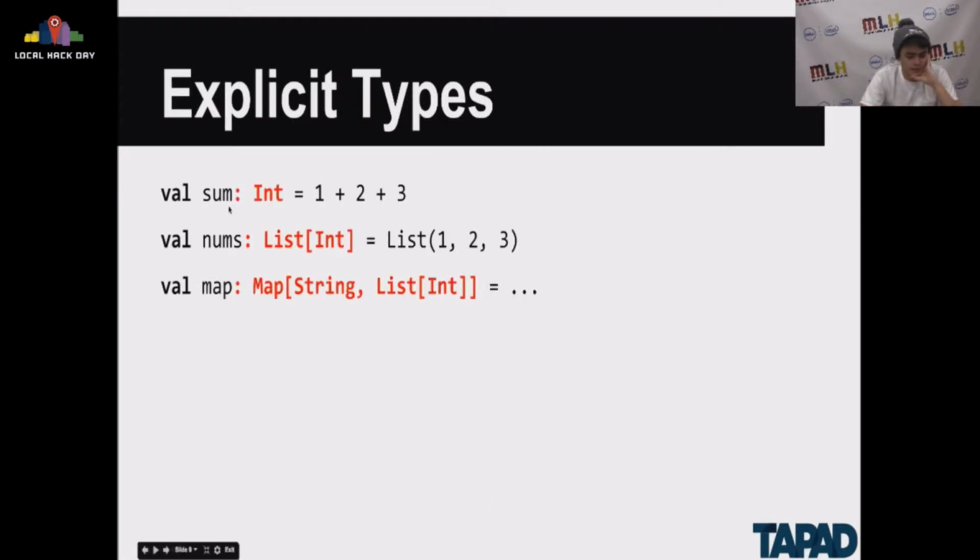So here's an example where we're defining the variable sum to be of type integer. And you might say, well, why would you want to do this? Because you already have type inference. But the idea here is that if you've got more and more complex types and classes, it's going to help a lot for your code readability to be able to declare these types explicitly.